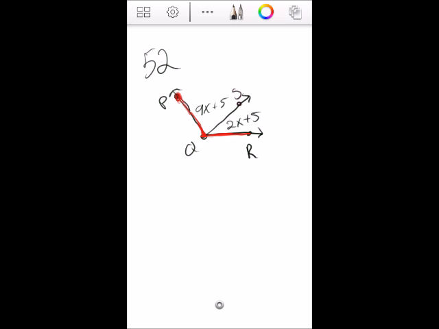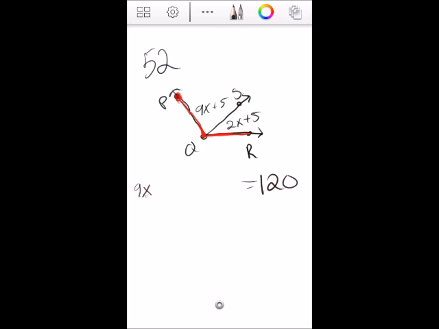We talked about that earlier this week, that if the question says, what's the measure of something, when I find x, I'm not done. So I need to make sure that I go back and plug into PQS, which is this top angle part up top. But let's start with figuring out what x is. We just said that PQR, the whole thing, is 120 degrees. So if I take these two things here and add them together, they should add up to get 120 degrees.